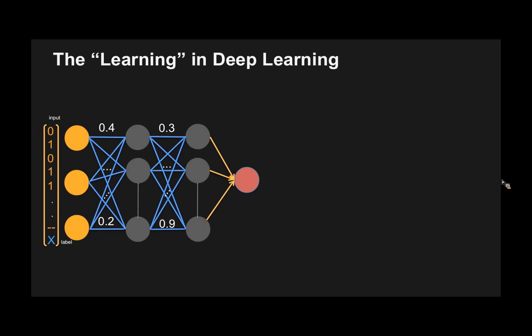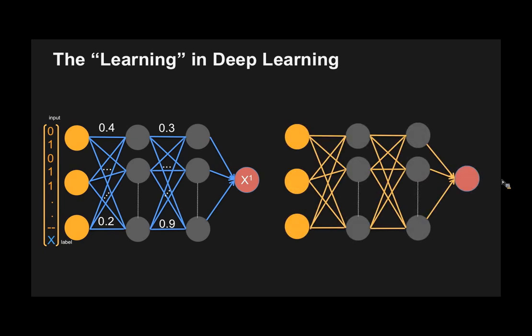So as we go through the network, we then compute the output. So we just went through a single input through the network. But say we actually didn't get the desired output, which in our case was X. Let's say we got X prime. Now, what the network does here is we actually send the error back through the network so that it can correct itself and find the right weights that are going to minimize the error in our network.